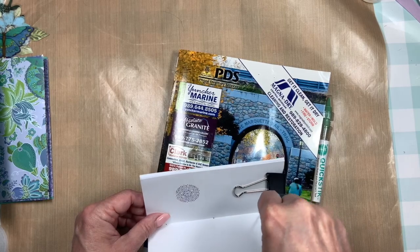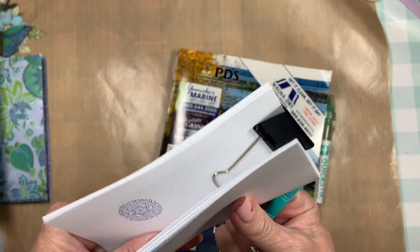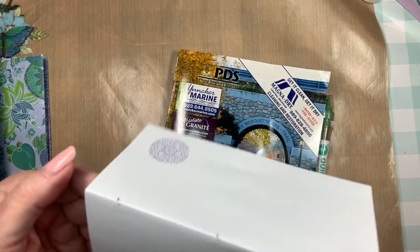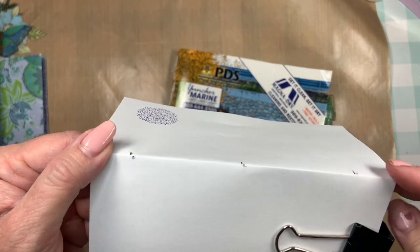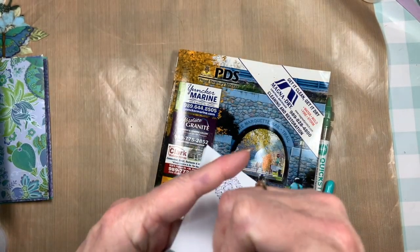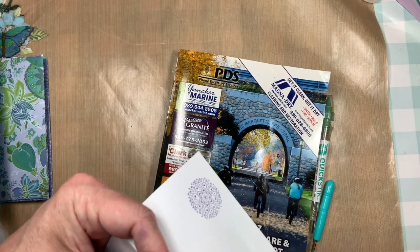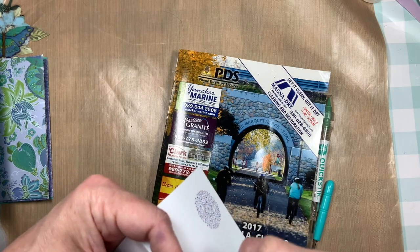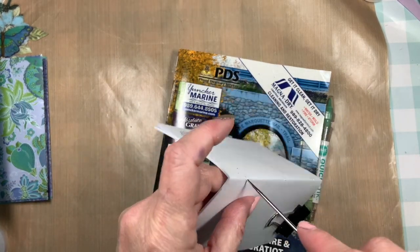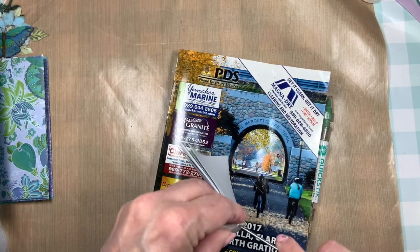You probably can't see what I'm doing. There. So what I essentially did is I folded this the best I could, not part way. This clip is holding the paper still. And I poked those holes through. Some of those are pencil marks, so don't be distracted by the pencil marks so much. Let me get rid of those. Okay, then I'm going to come back from this side, see if I can get that all through there more.